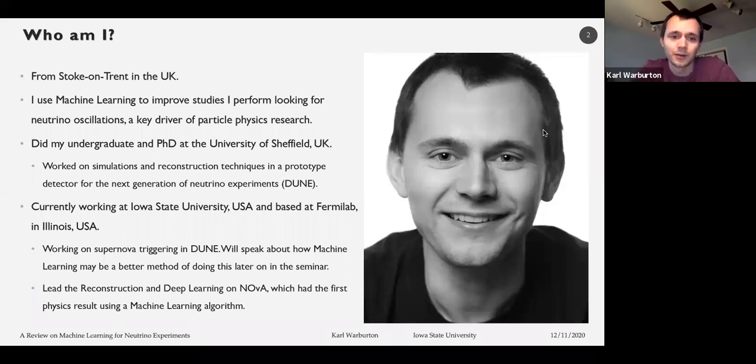I did my undergraduate and PhD at the University of Sheffield in the UK, which has the world's oldest football team. I worked on simulations as well as reconstruction techniques for a prototype detector for the next generation of neutrino experiments, so DUNE, which I'm going to mention at various points throughout this seminar. I'm currently working at Iowa State University, based at Fermilab, where in addition to the work that I do on NOVA that Enrique was mentioning, I work on supernova triggering in DUNE, and I'll speak a little about how machine learning may be able to improve the current methods that we have for doing this.